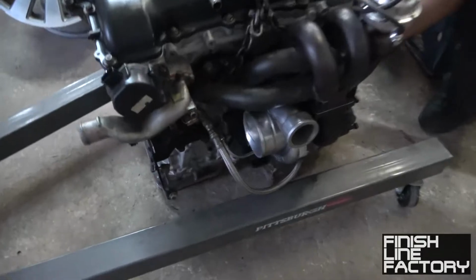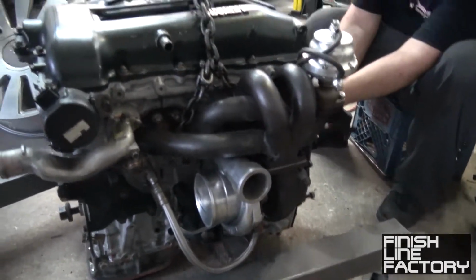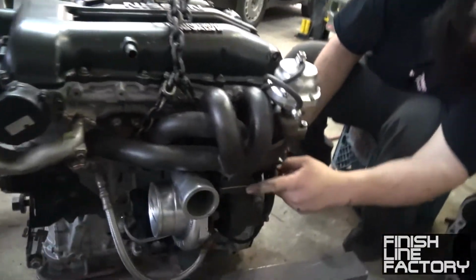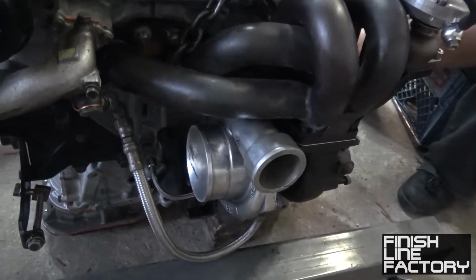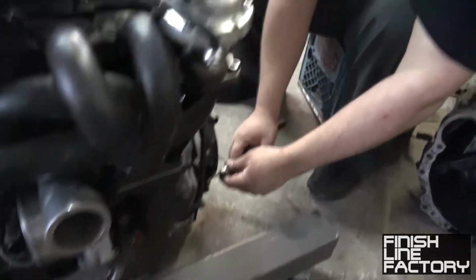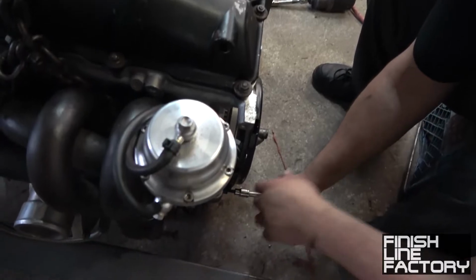Oh, that's a nice turbo right there. Look at that. Bottom mount. What is it, T3? T2 manifold. That's a T2? Yeah, T2 housing. That's a huge compressor housing for a T2. Yeah, that's interesting. And let's see. We got a... What is this? A competition tial wastegate there.